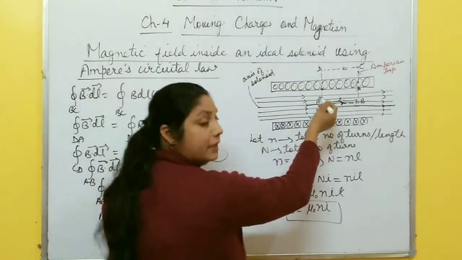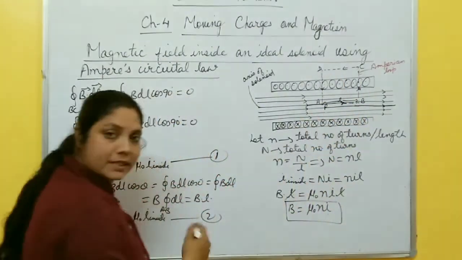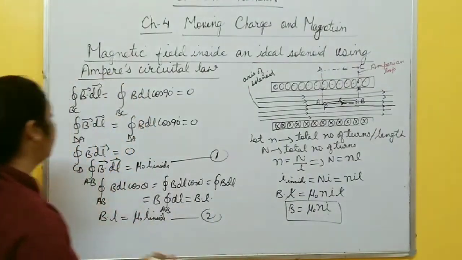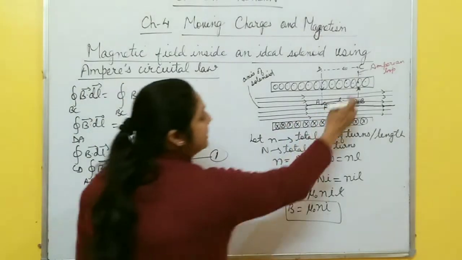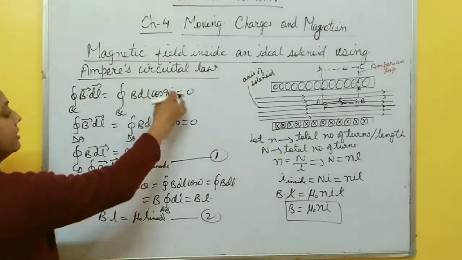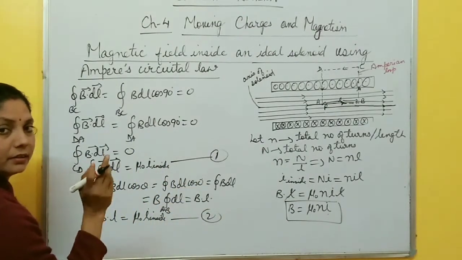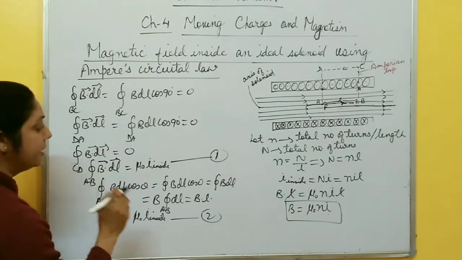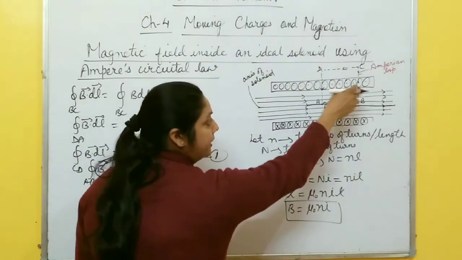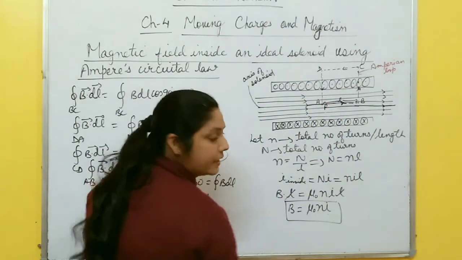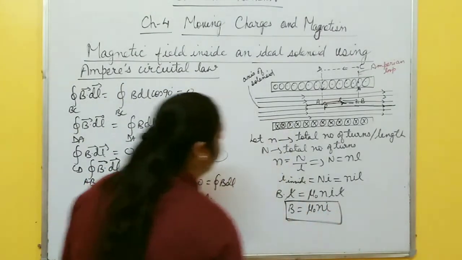To find the magnetic field inside the solenoid, you just draw one Amperian loop passing through it. Then apply Ampere's Circuital Law, B dot dl equal to mu naught I inside. Then you get B dot dl only along AB; along BC, CD, DA, B dot dl is 0. Now you have to find I inside, the total current inside the Amperian loop ABCD, and you know I is the current in one turn. So you first find the number of turns inside this ABCD loop, then the total current inside is nIL, and this way you have to find the magnetic field inside a long solenoid.